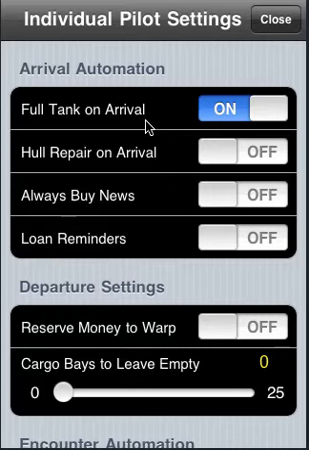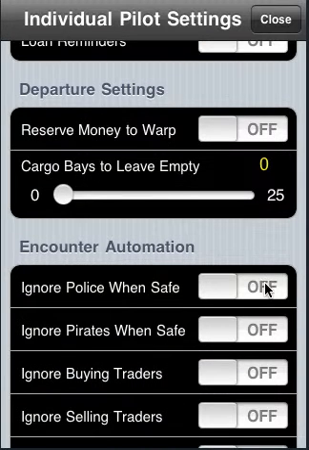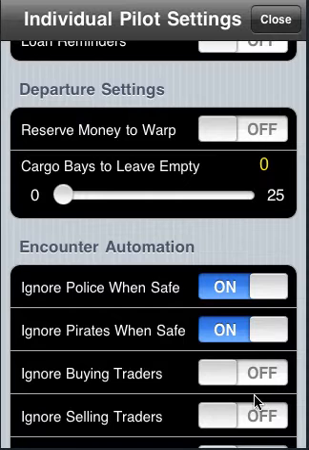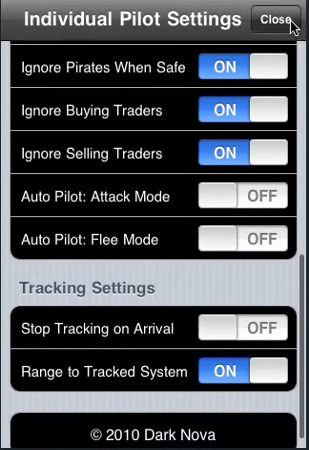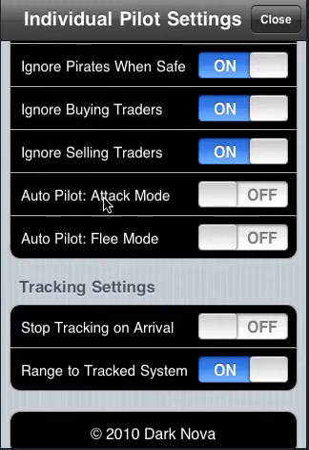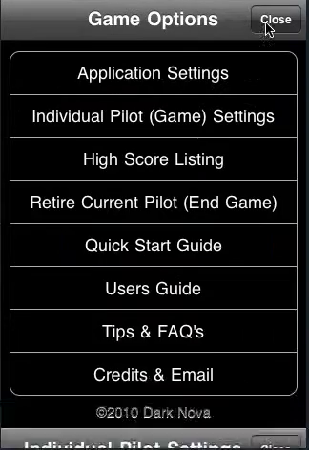So automatically get a full tank of fuel, automatically repair the hull, buy the news if you want, reserve money to warp. So you start to turn these things on, and this makes the gameplay quite a bit faster. And you could auto attack or auto flee, I don't know.